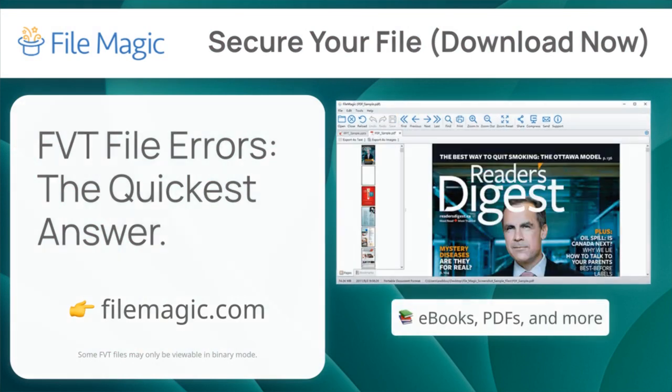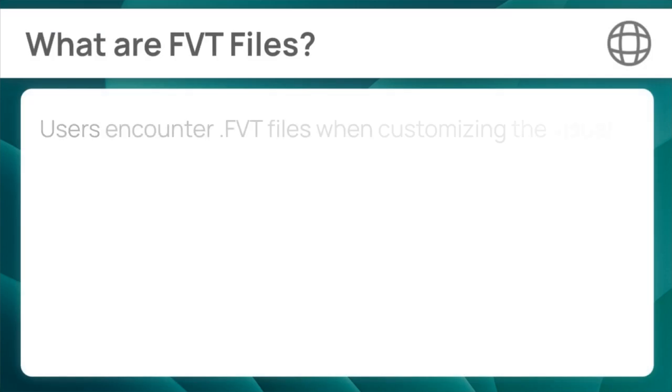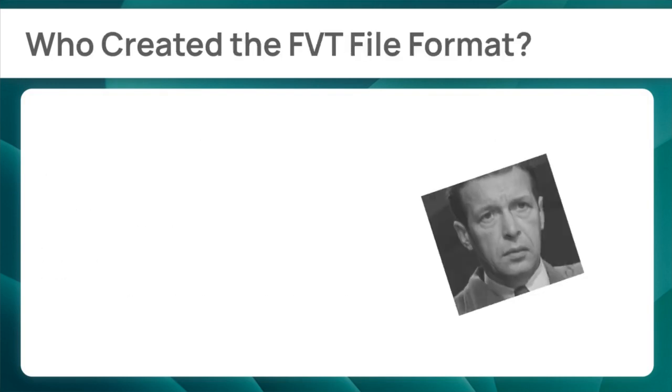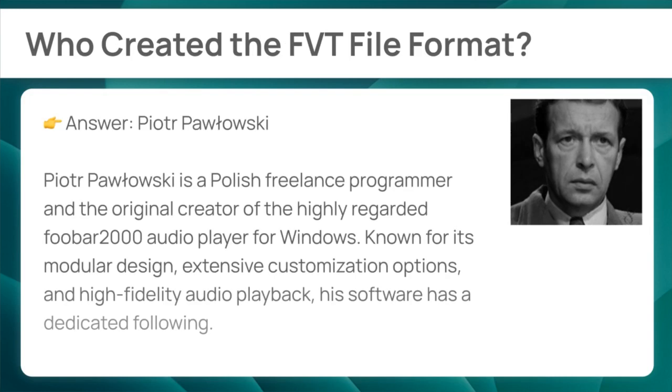That's Plan B. Users encounter FVT files when customizing the visual experience of the Foobar2000 audio player. These files contain presets for visualizers which generate animated graphics that sync with music playback. The primary user intent is to download and apply new visual styles to personalize their music listening environment.